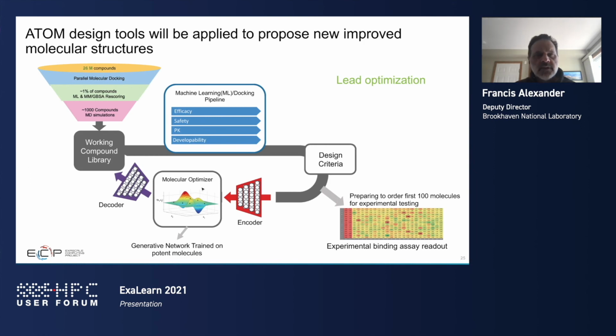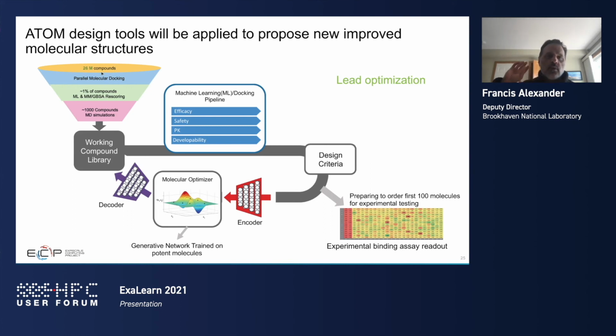Typically, what gets done is one has an enormous number of compounds. For example, you can see in the top left here, something on the order of tens of millions to billions of compounds. You want to be able to predict which molecules, and design molecules, that will be useful for a particular task. You can carry out simulations at different levels of fidelity, very inexpensive ones, where you can go from billions to hundreds of thousands, then carry out more expensive docking simulations, which narrow that down even further. And then all the way down to carrying out very expensive, high-fidelity molecular dynamics simulations, possibly even with quantum effects, which are very expensive but very accurate physically.